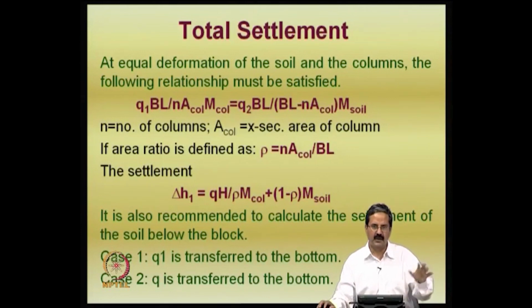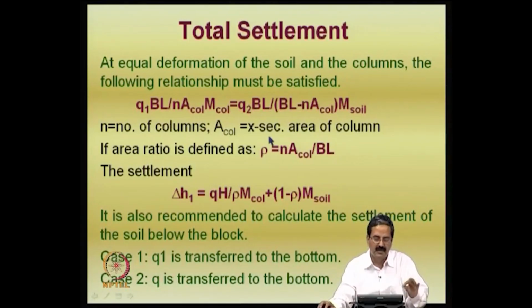So, you have to compare the values of settlements, strength improvement and all that, because soil mechanics is quite tricky, in the sense that for the same problem there are different ways of solving it. One can have the elastic theory, one can have limit equilibrium methods of analysis, one can use a finite element analysis. There are different ways. So, essentially one must be very clear about different methods of analysis, and then finally measure it in the field. That is what people should do. So, these are one type of doing that, particularly for columnar inclusions.